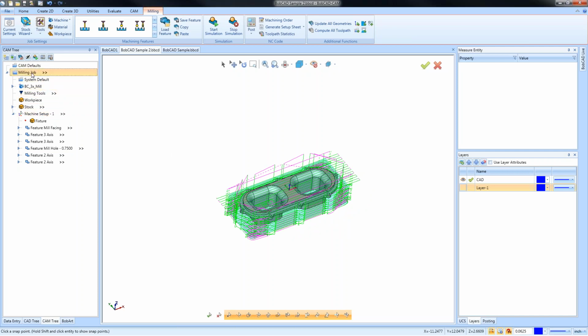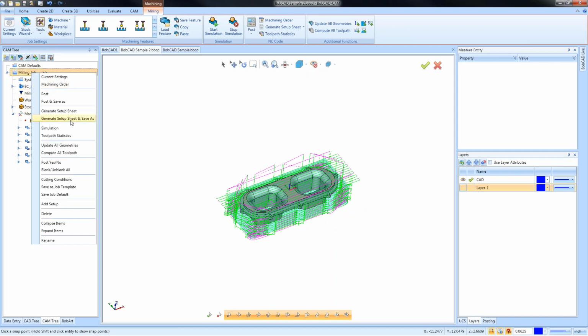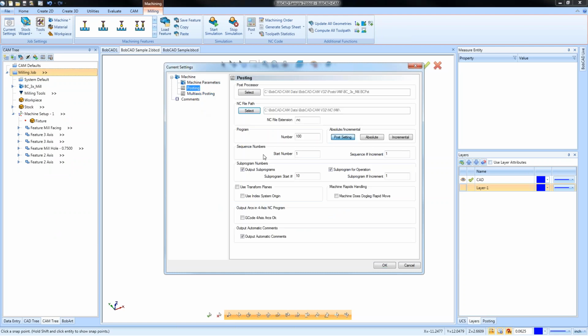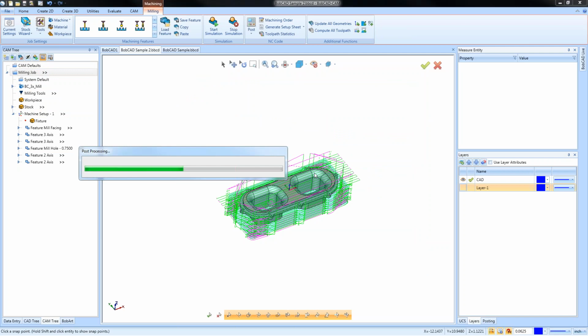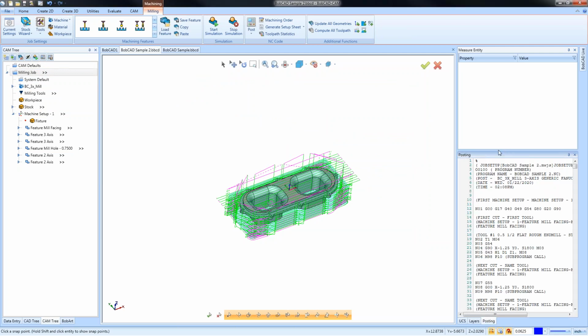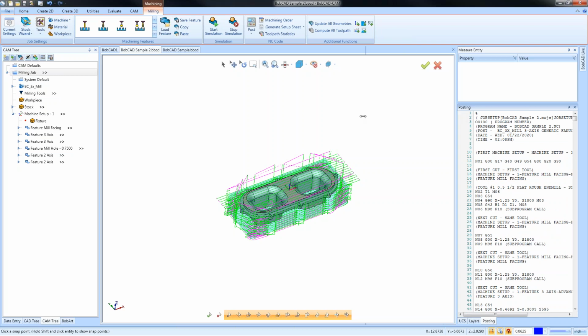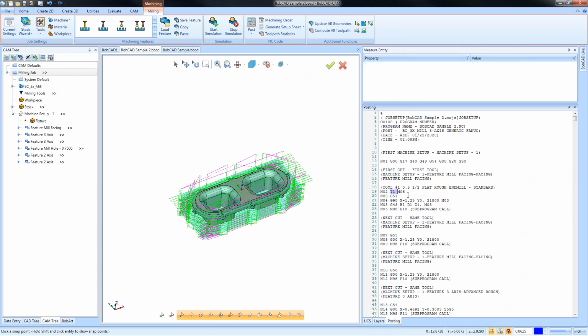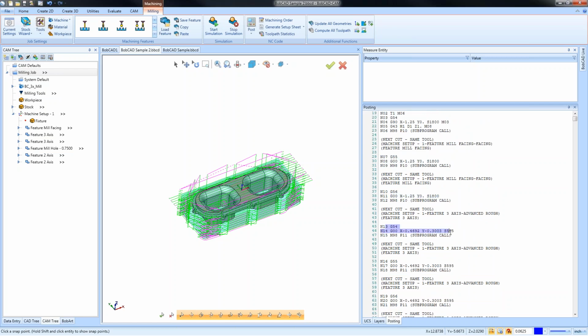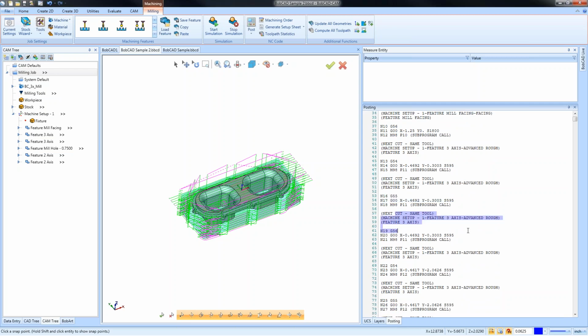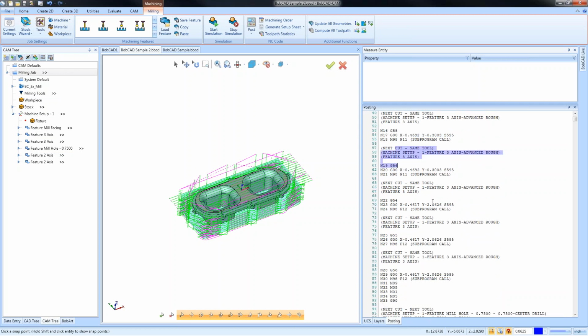Okay, what I want to do is come into my current settings. I want to go to my posting, and I want to output with subprograms. Okay, I want to post this. I probably should turn off some of this stuff. But okay, so you can see we're getting 54 to a subcall, 55 to a subcall, 56 to a subcall, 54 to a subcall, 55, 56, right? Super stuff. John has a question: does V7 do this? No, V7 does not do this, but V8 will do this, okay?